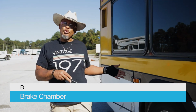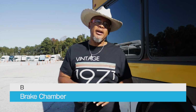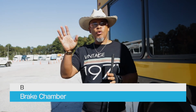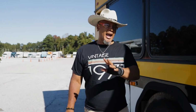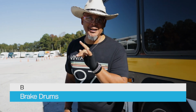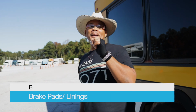So guess what? The rear axle has a brake chamber too. Properly mounted, secured, not cracked, bent, or broken. All hardware is present. That clamp is securely around that brake chamber. And I hear no leaks. That brake chamber has hoses. Make sure those hoses are not dry rotted or damaged, and that I hear no leaks on the brake hoses back here. All right? As I continue with those B's, I'm gonna go to my brake drum. Properly mounted, secured, not cracked, bent, or broken, free of oil and debris. All right, my camera person likes that. All right, now I've got my brake pad.